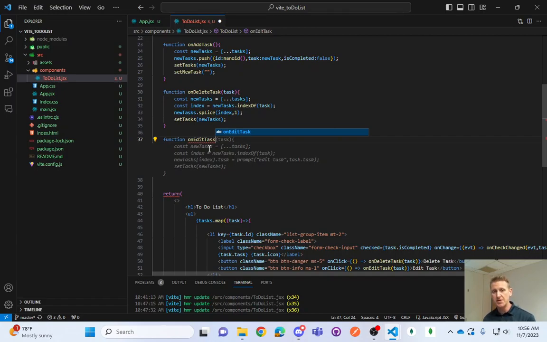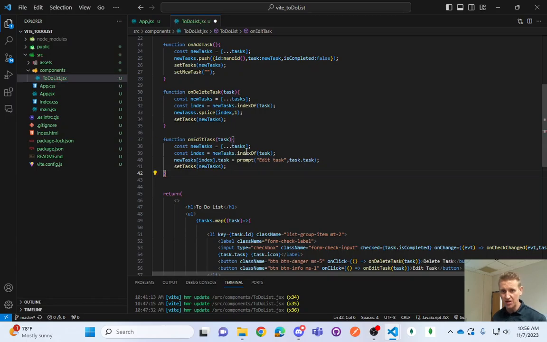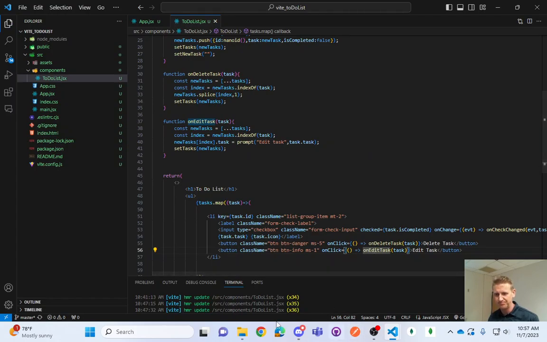Right, so the question becomes, notice this code does a little window.prompt. So what this is going to do is prompt the user to change what the task says. The question becomes, how do you prompt the user? Is there a text box that shows up? In this case, the way to get a text box to show up is with a window.prompt JavaScript method. Everything else remains the same.